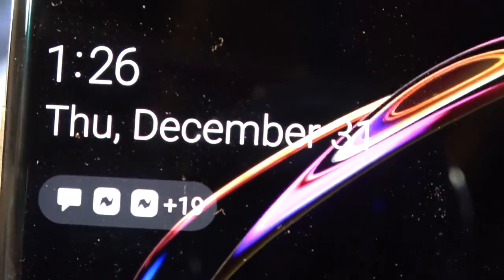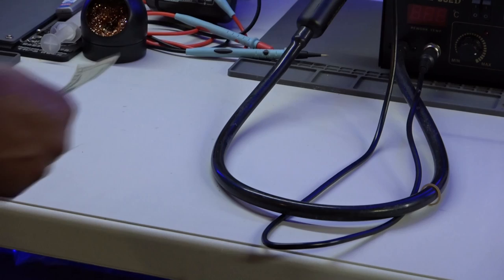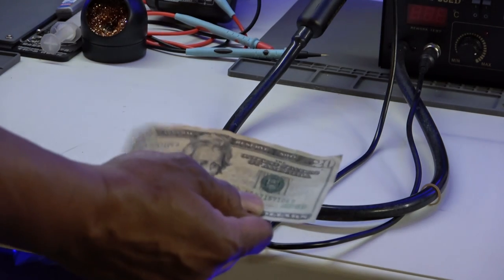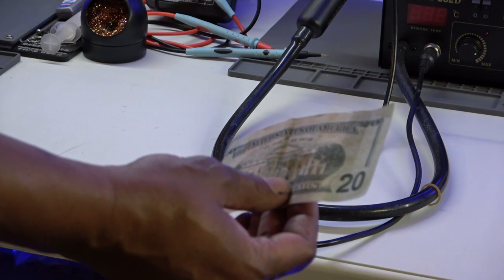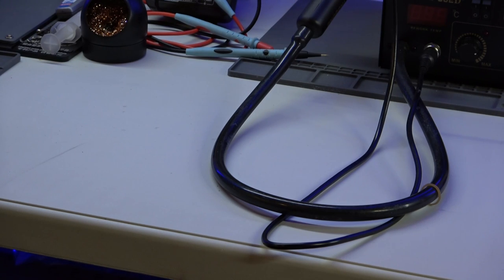And today is officially 1:26 in the morning, December 31st. And what's that? Is that $20? Oh my God, that's a real $20 bill. Who left me this? Oh my God, that's a good way to start the New Year off, huh? Man, I didn't even see that. Y'all don't leave me no comments asking can y'all borrow any money either. Come on, let me hold something. Man, you got to get your own, bro. You got to get your own.